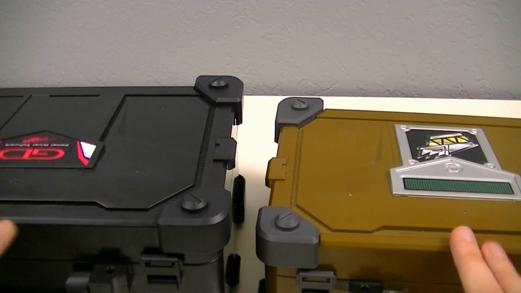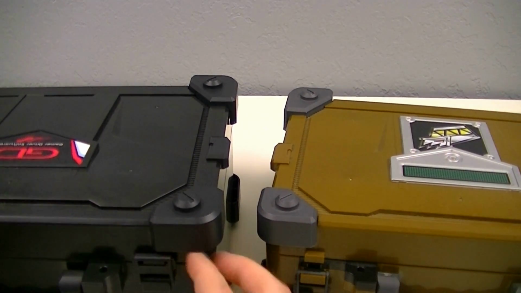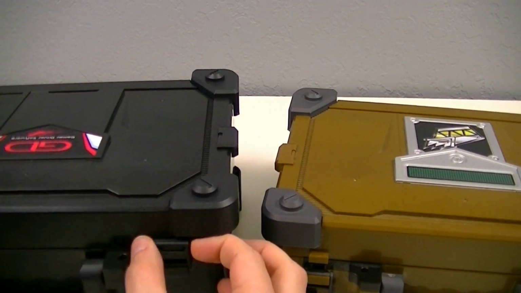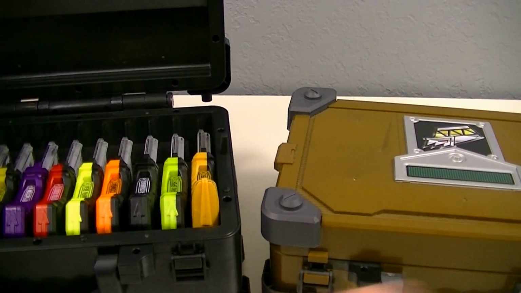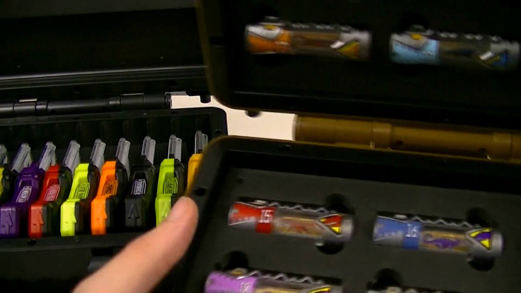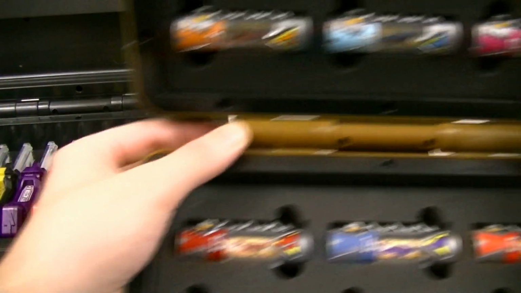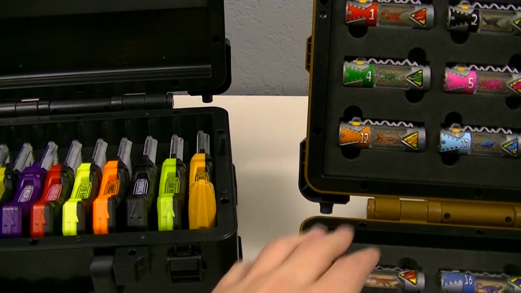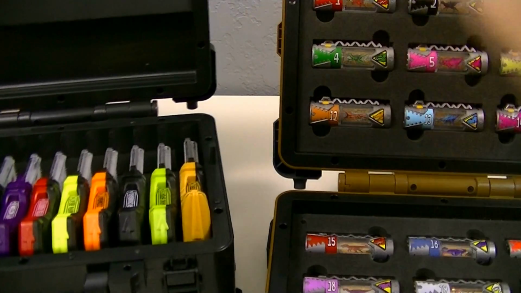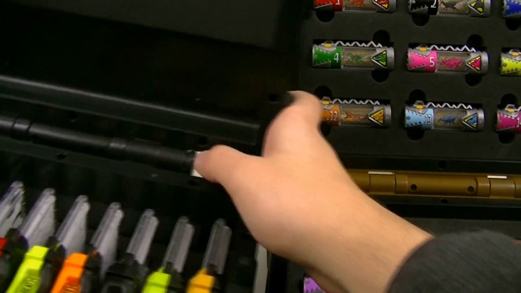But this is kind of where we get to the next step of the evolution of this kind of case, which is the ratchet system. So for this, they instead switched it so that the ratchets were out on the edges of the hinges. And this is the same system that is used here for the Rider Gashat case.